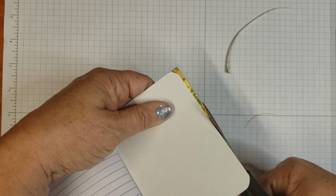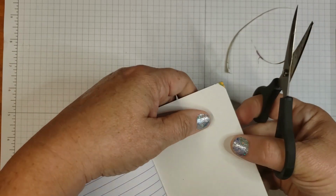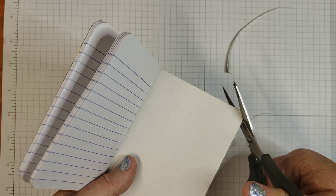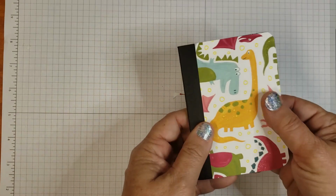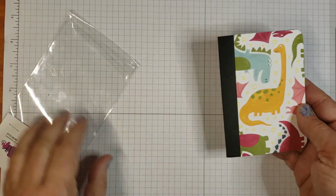You can use the same technique, of course, with larger composition books. Just scale up your papers. If you wanted to go ahead and decorate the inside, you could do that as well. Just make sure you leave a little bit of gap in that middle so that your notebook can close properly. If you get it too tight onto the center there, you're going to have a hard time closing it.